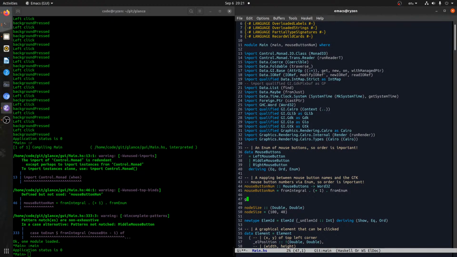Let's make a function from, let's do, that should just be a mouse button, singular.